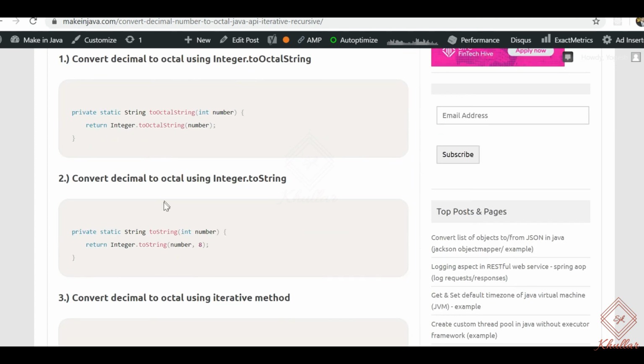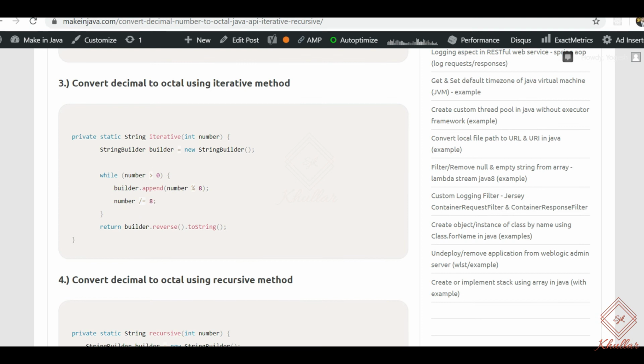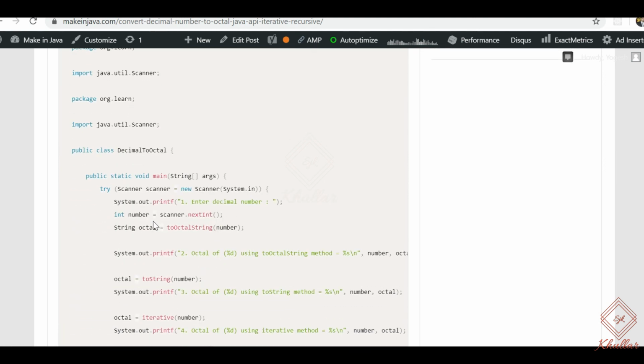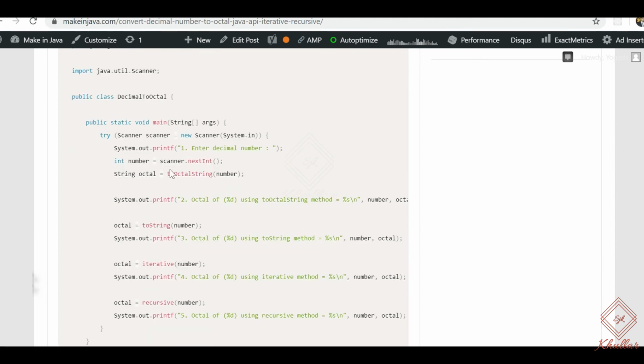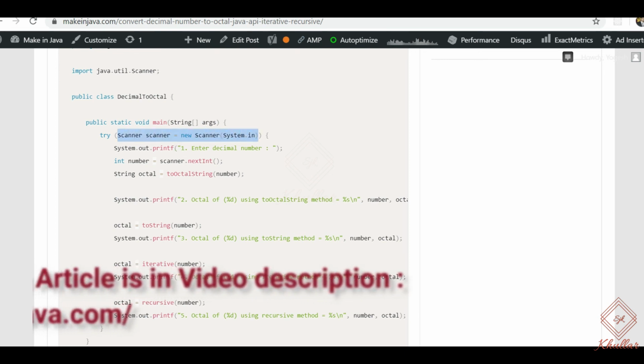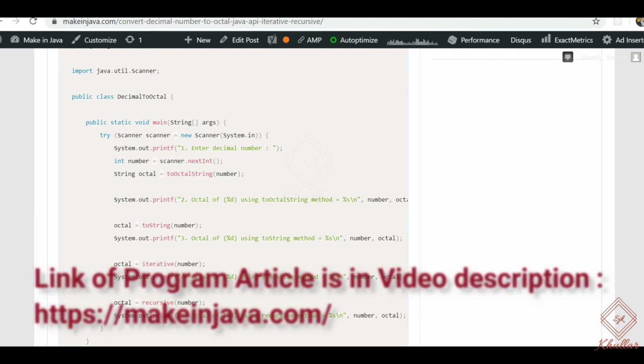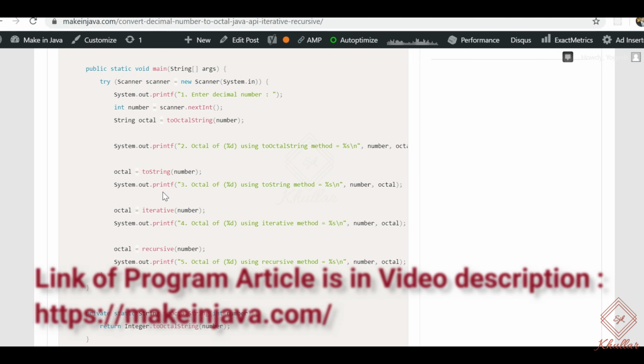These two methods we already discussed, and then this is the program which we are discussing today. We use the StringBuilder class, and then we are appending to it, reducing the number, and at last reversing it back. So this was the method, right? The recursive one we haven't discussed today, so we can ignore it for the time being. We'll come back to it later on. These are the complete programs. We are just using Scanner to read the input from the user. In our demonstration, we just provided a hard-coded string value of 100. This is a better approach; you can do it this way. This is a good way to read from the console.